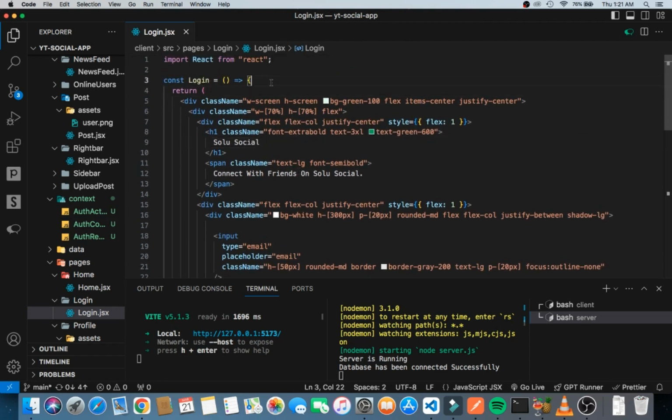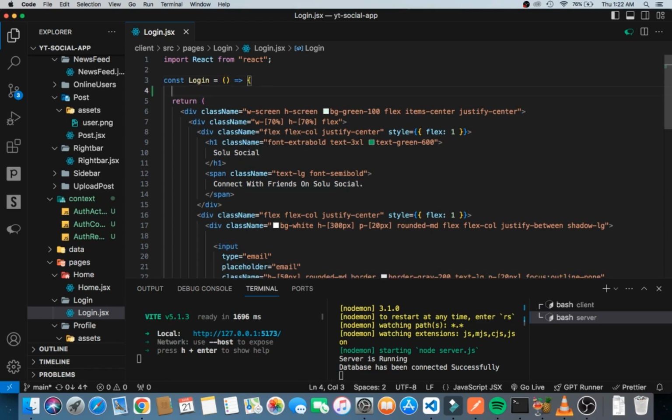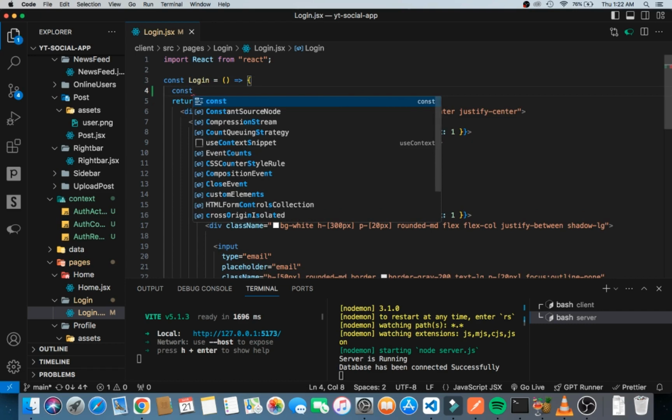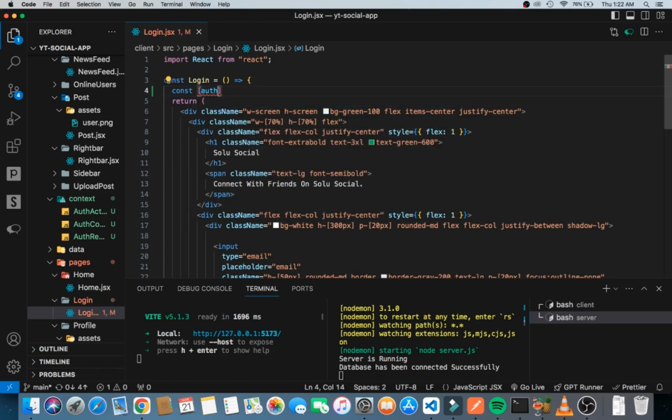There are a few ways we can do that. We can use ref, or we can use state, and even with useState we can do two things. We can have separate useStates for all the different values, or we can create a simple object and access the values through it. So let's use the object useState. I'm going to say const auth and setAuth, and equate it to a useState here.